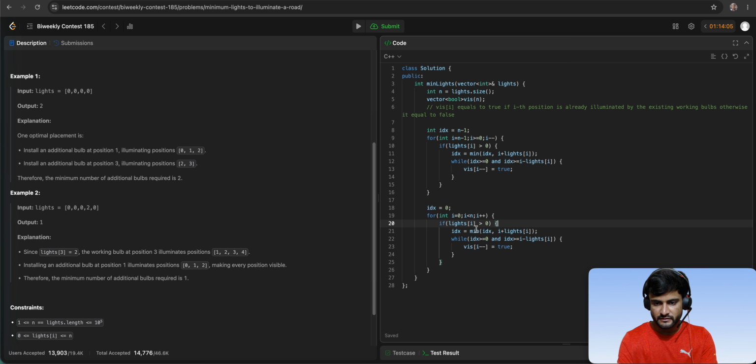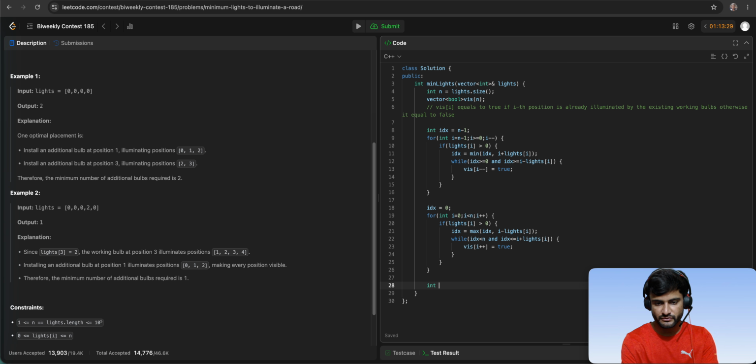Then let's take index equals to maximum of index comma I minus lights of I. Illuminate all the positions towards the right which are illuminated by this bulb. Okay, now we have all the positions which are already illuminated by all of the existing working bulbs.